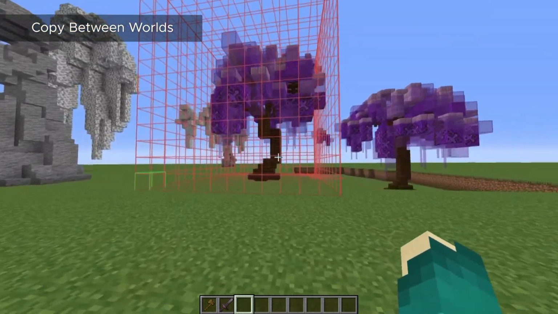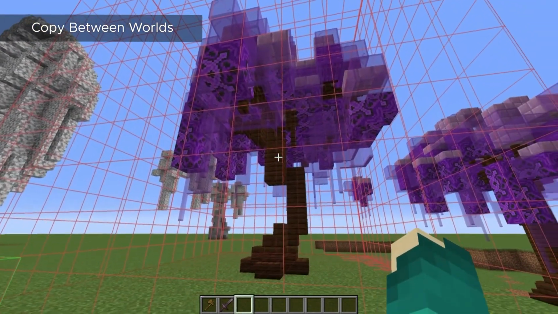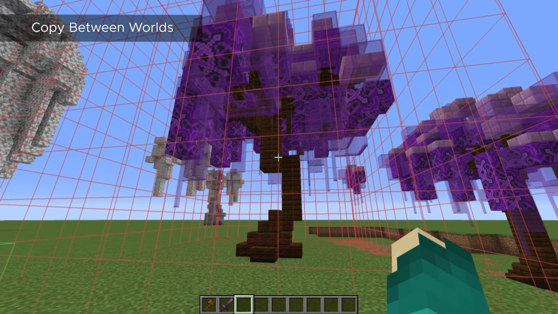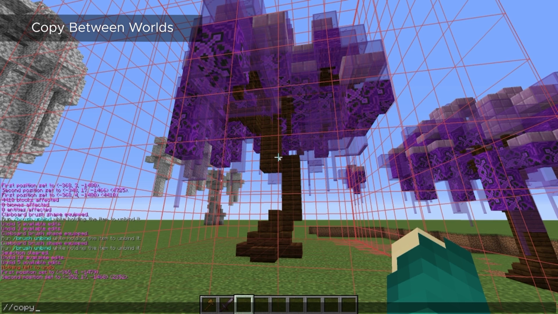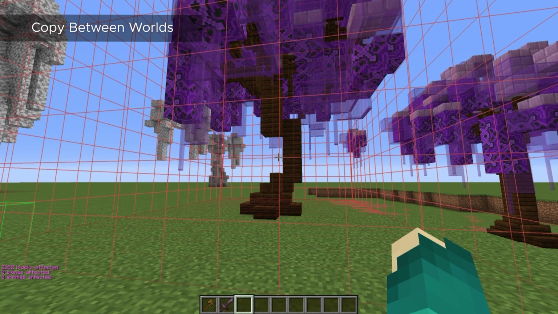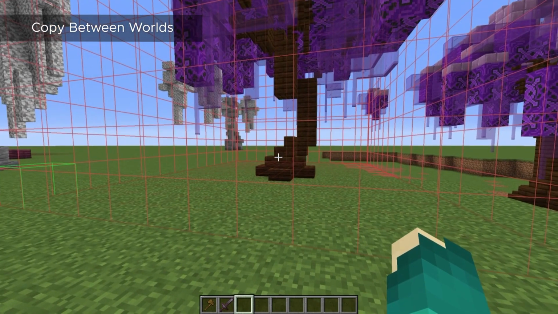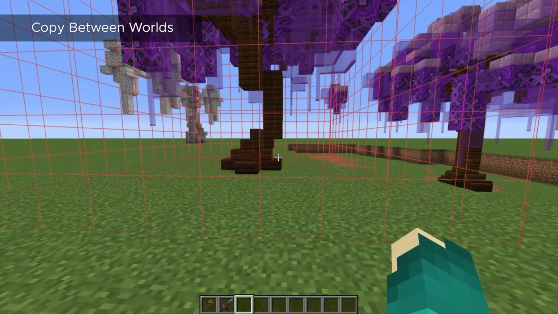So to make a schematic, you're just going to copy your object. Let's say I want to save this tree and use it in the future, or maybe put it in a different world. I'm just going to copy it, simple enough. If I wanted to copy the biome along with it, I could also use the -B flag that I mentioned earlier. So you could use any of those flags I mentioned before. It's also good to note that the schematic is going to save from whatever position you're standing next to it when you copied it. It works exactly the same like anything you copy.